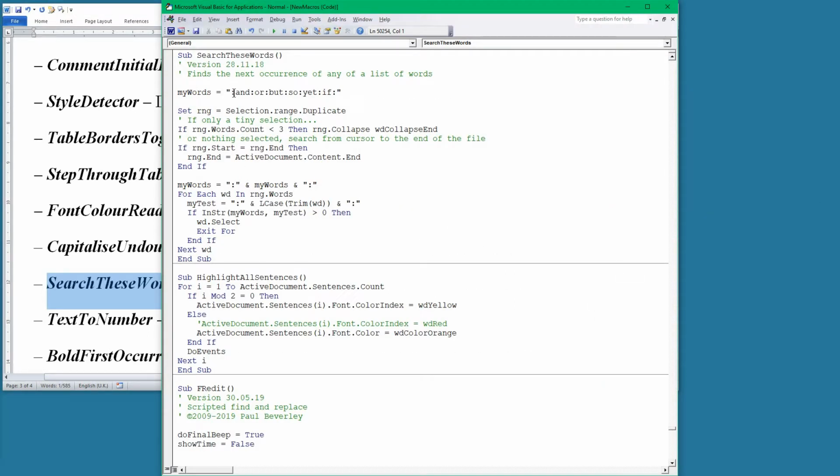It's set up at the moment to look for and, or, but, so, yet, if. So it's looking for conjunctions. Whatever the words are that you're wanting to look for, you can put them in there. If any of those words occurs, it jumps to the next occurrence of any of them.